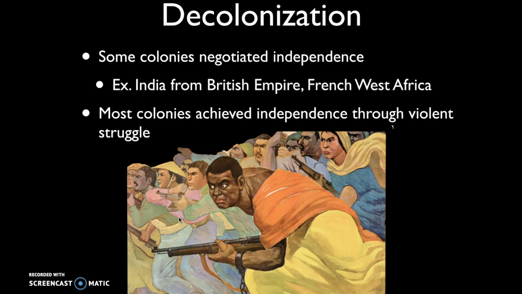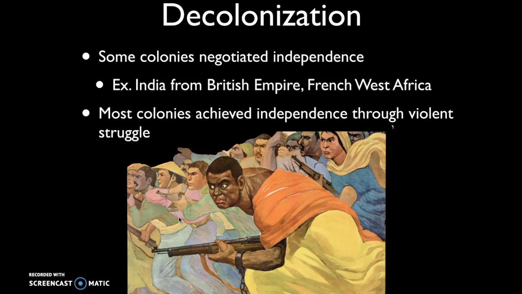And we talked about how the people of what was originally called Indochina had to fight against first the French and then the Japanese in World War II, and then the French again after World War II, and then the Americans. I mean, there was a decades-long struggle by the Vietnamese people led by Ho Chi Minh to ultimately achieve independence.